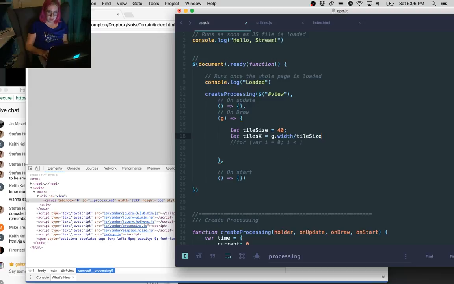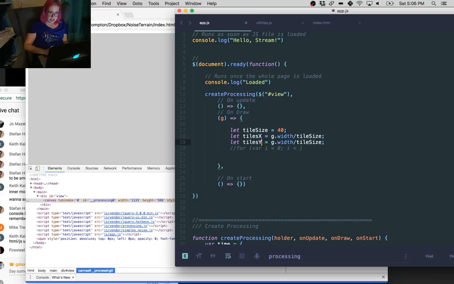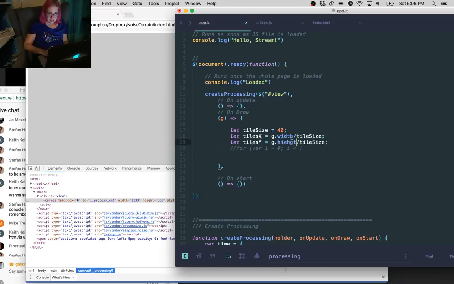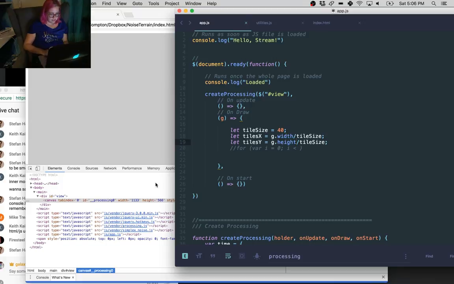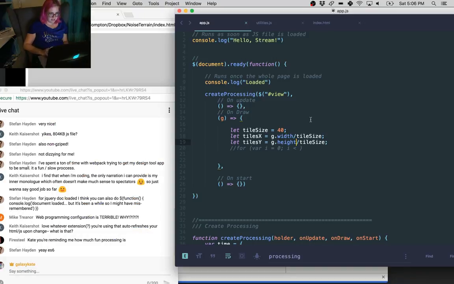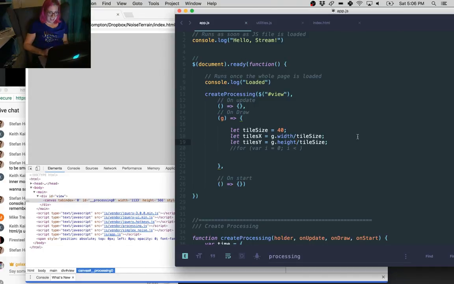So this should give me the number of tiles in x and the number of tiles in y. Yeah, ES6, modern JavaScript. I'm slowly converting myself to using that, and then I'm going to just put a Math.round on both of these so I get an integer.